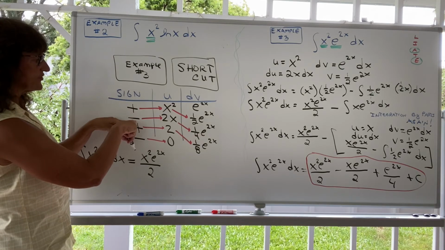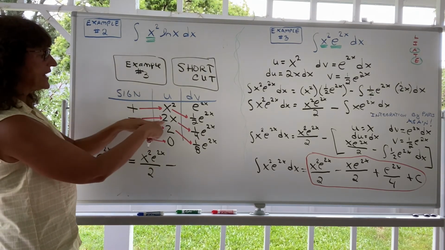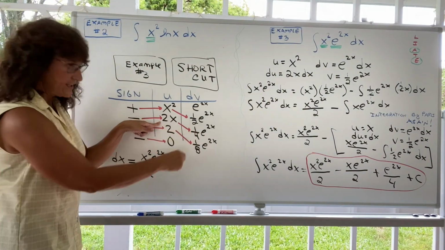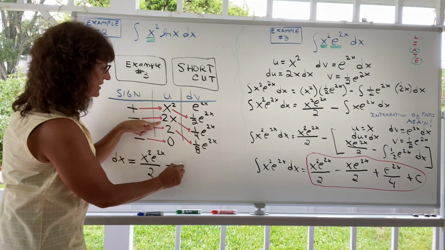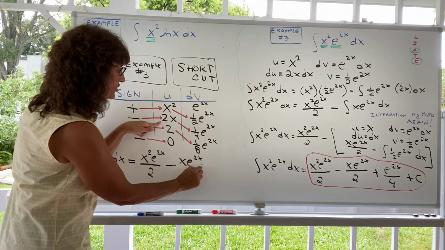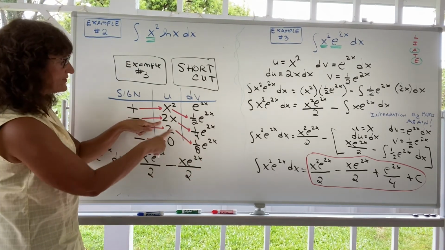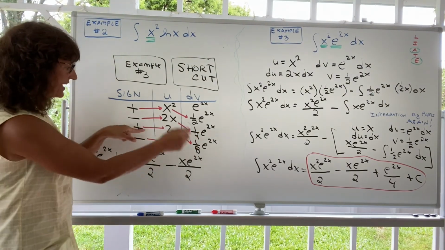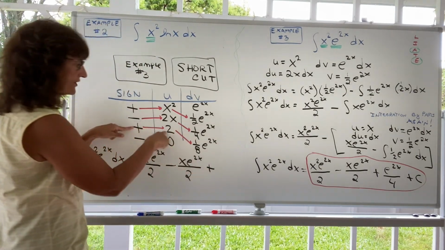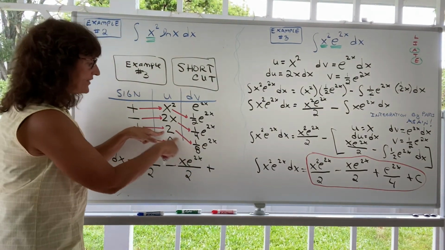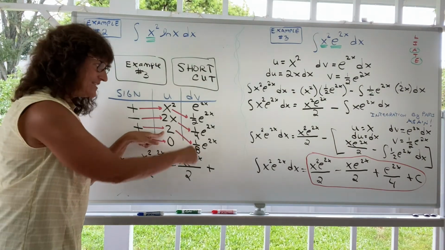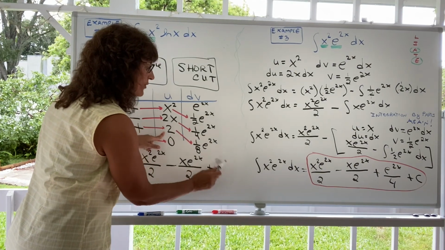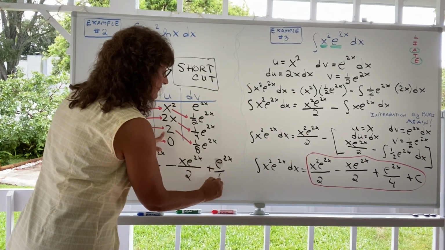Then your next term, you got the subtraction sign here, so subtract, and now we have 2x times 1/4 e to the 2x. So 2 over 4, that's 1/2, isn't it? So that's going to give you x e to the 2x over 2, okay? The 2 over 4 cancels, so you have x e to the 2x over 2. And then plus a positive term here. 1/8 times 2, so you have 2 over 8 e to the 2x, and 2 over 8 is 1 over 4, okay? So it's e to the 2x over 4.